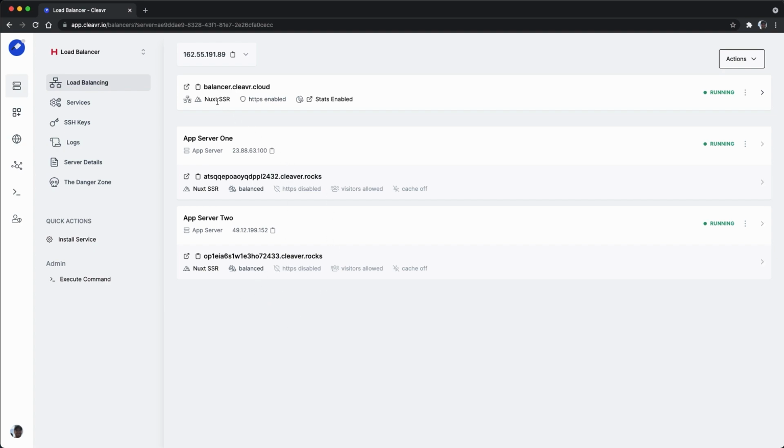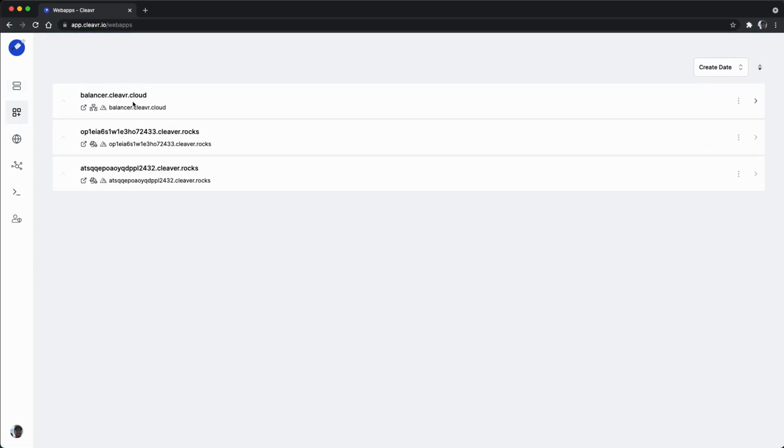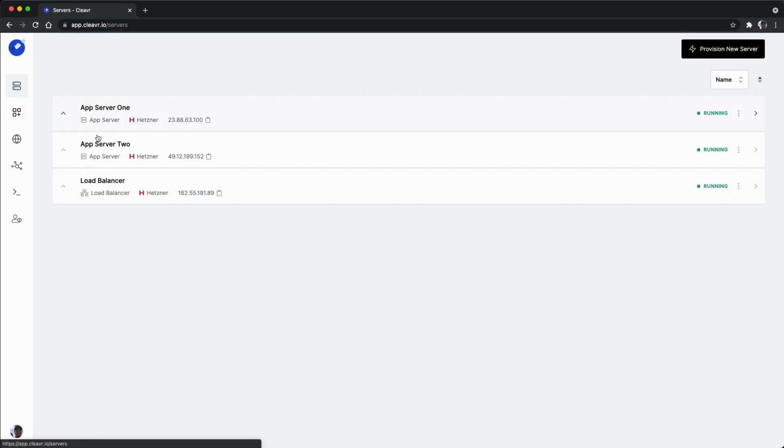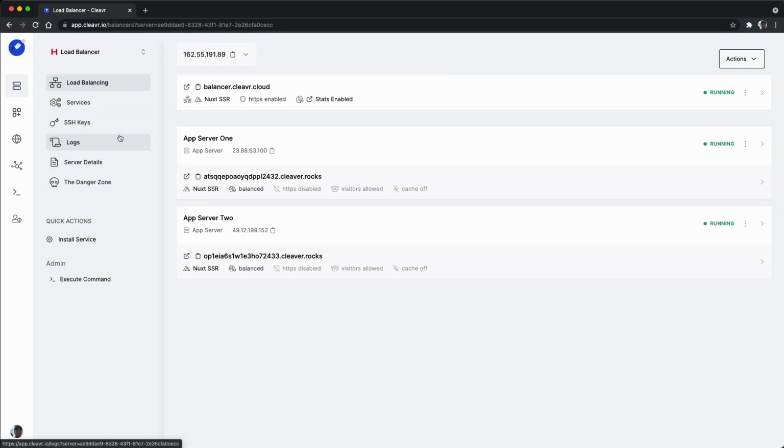And also what this does is it creates a web app within the web app section right here, which is configured for that particular app type. So a Nuxt SSR app type is going to have specific configurations compared to a Laravel app type, compared to a static app type. And we make it just that much easier again by asking upfront what kind of app it is that we're going to deploy to a multi-server architecture. And then we get a lot of the stuff ready for you so you don't have to configure it yourself. So those are 2 of the biggest reasons why we asked for the app type when creating a site on the load balancer itself. All right, cool.